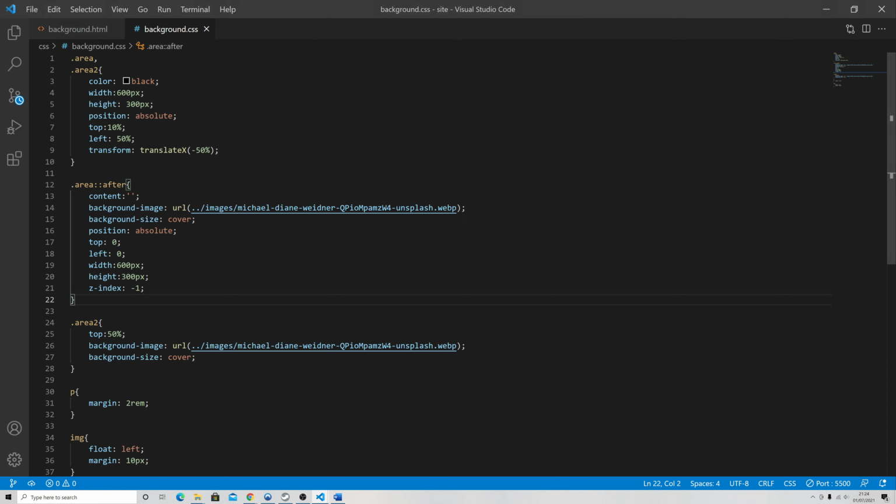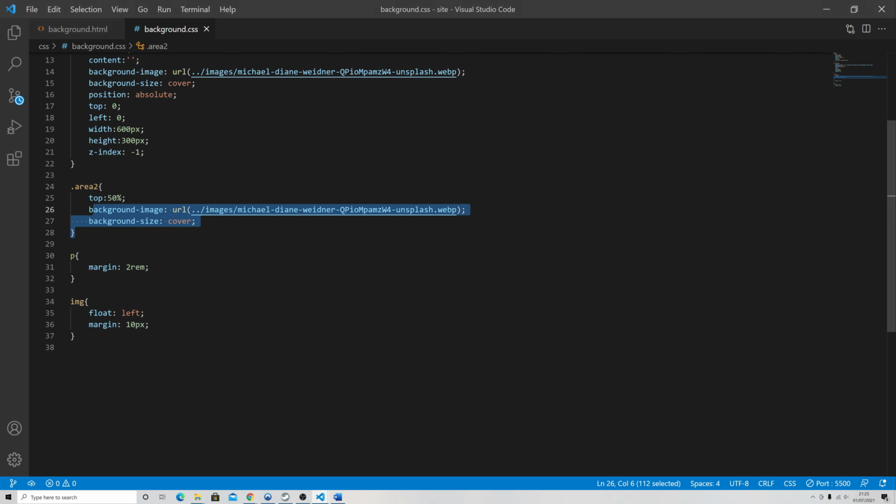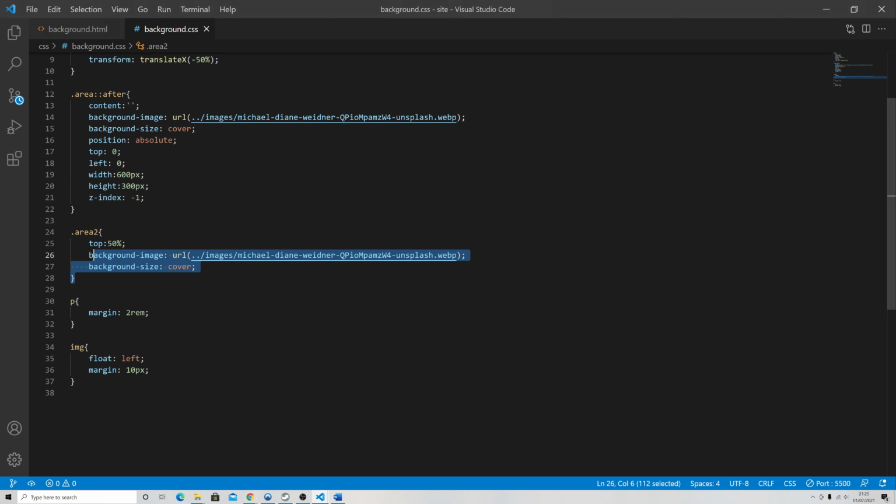Here you can see both area and area2 have identical CSS, with the only difference being that the first one, area, has the background image attached to the pseudo after class, and with area2, the background image is applied directly to the element. Then we just have some paragraph and image values.